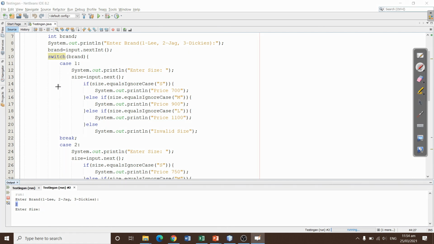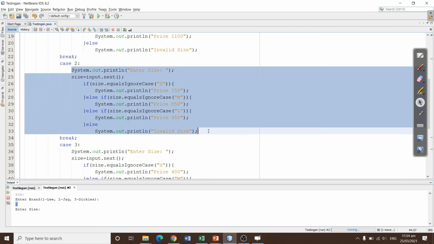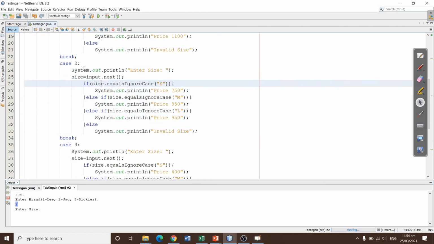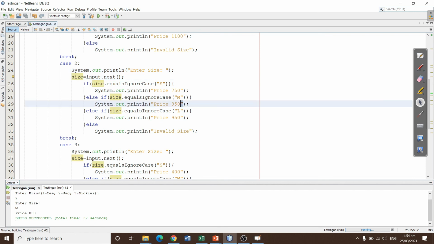Hindi yan pupunta dito. Now, pupunta yan kay case 2. Papasok kayo dito sa loob and then tatanungin ng size. Now, input tayo ng size. For example, nilagay natin medium. So, dahil medium yung nilagay ni user, lumabas na price is 850.